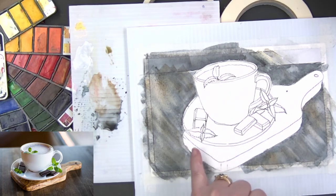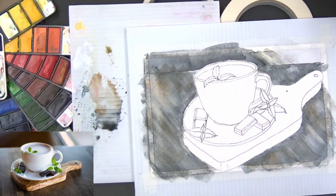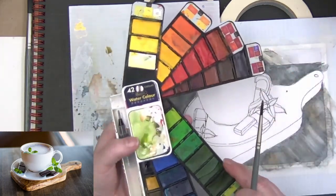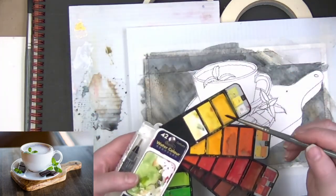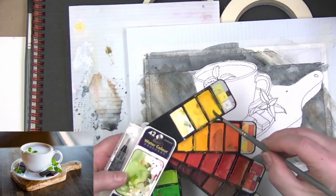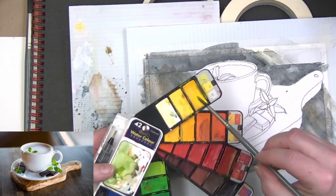I think because the green of those leaves is far enough away from all the wet stuff around the outside, we're going to go play with some of those spearmint or peppermint leaves. And I am going to go in, actually, surprisingly, I'm going to go in and use this sort of lemon yellow.